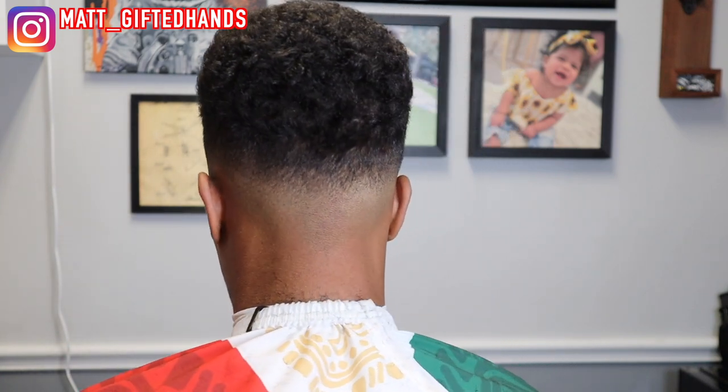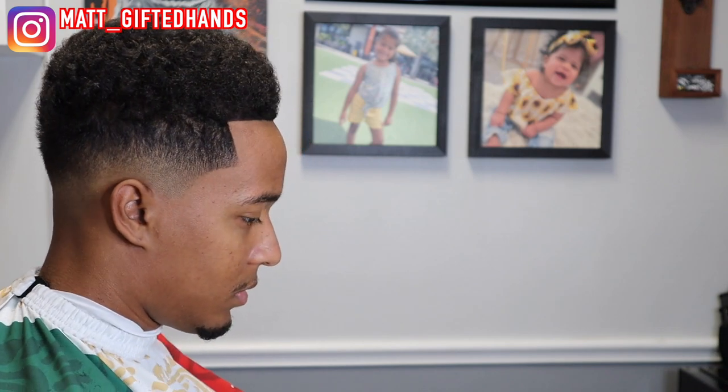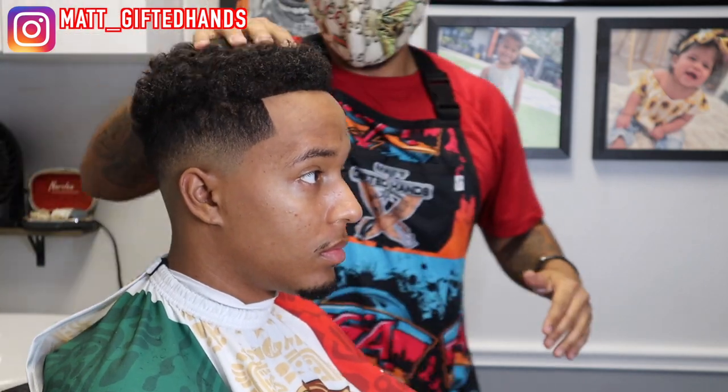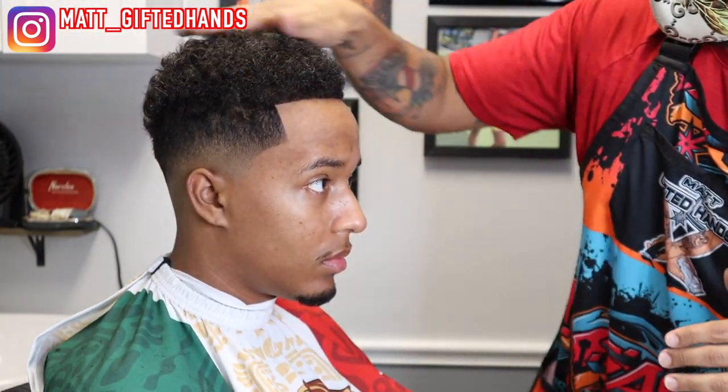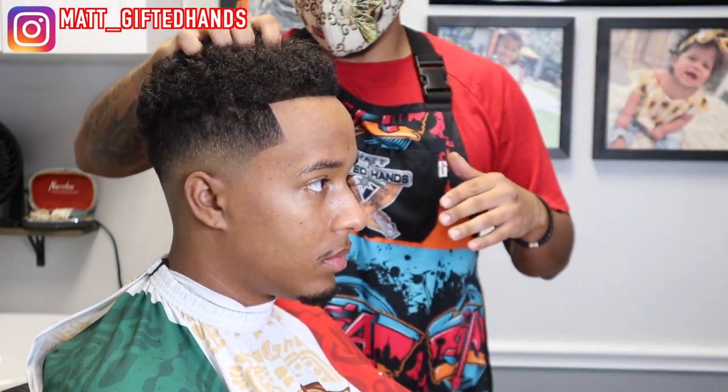But guys, all right, so this right here is the before the curling cream. So I had already picked it out, repicked it out, and shaped it again. Now I'm adding some Cantu curling cream, and I'm just using my hand and my fingers to kind of scrunch that up to get that natural curl. And you're going to see that it's just going to add a different look to it, compress those curls. I'm feeling myself when it comes to this cut. Hopefully my client is as well.